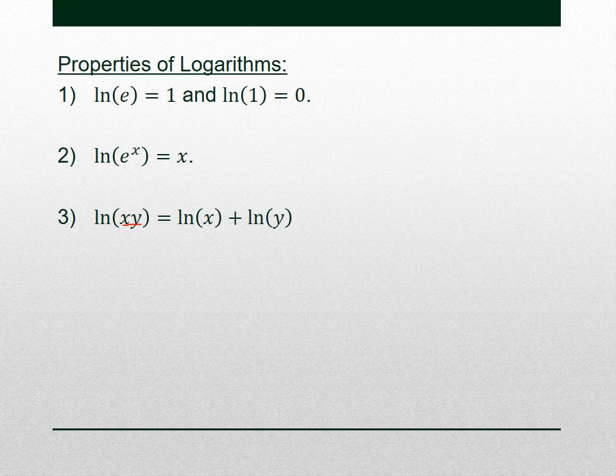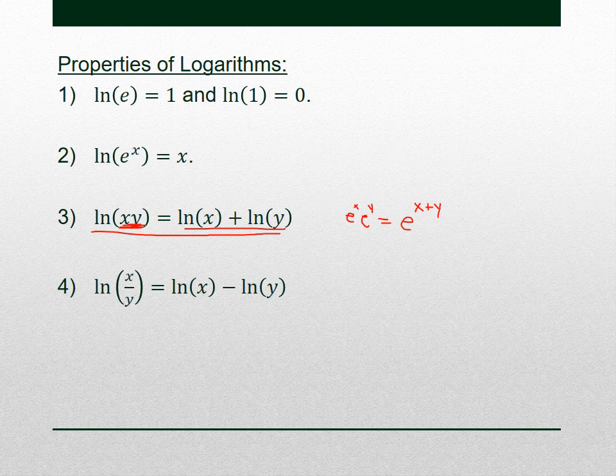That should be semi-familiar to you, hopefully, especially if you remember that these natural logs, these logarithms, are exponents. And there's an exponent rule where if you have e to the x times e to the y, so again that's multiplication, well, that becomes addition. So in the exponent, that's e to the x plus y. That's the same thing that's going on over here. If you multiply, that becomes addition. And so that's where that comes from.